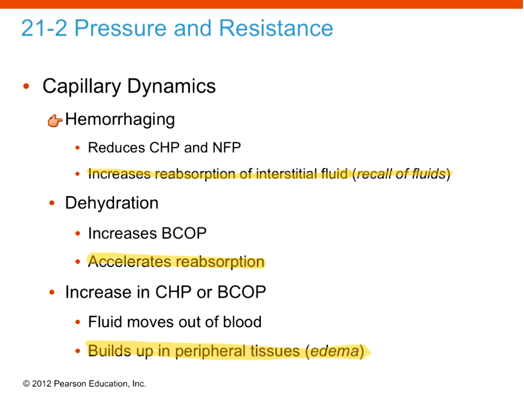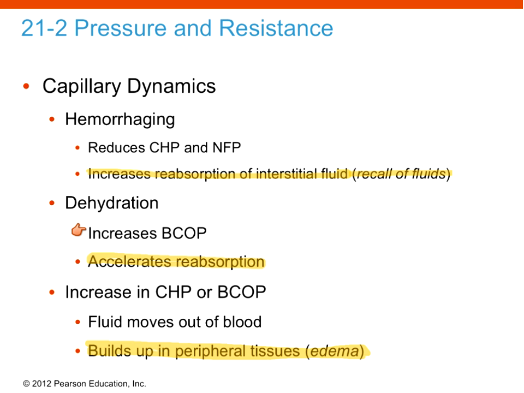Why? Because technically they're all still leaving out, because we're hemorrhaging, with damage to those blood vessels. In dehydration, that's going to increase the blood colloid osmotic pressure. That makes sense to us because the blood colloid osmotic pressure has really been established because of the filtration of fluids that we're leaving out of the circulatory system.